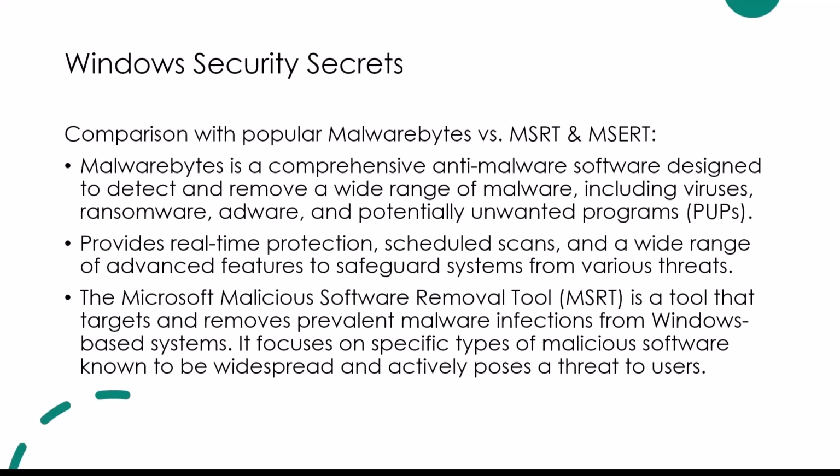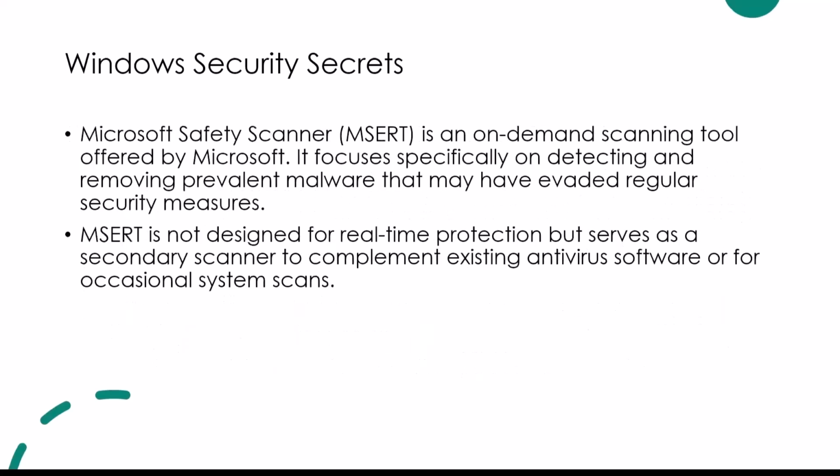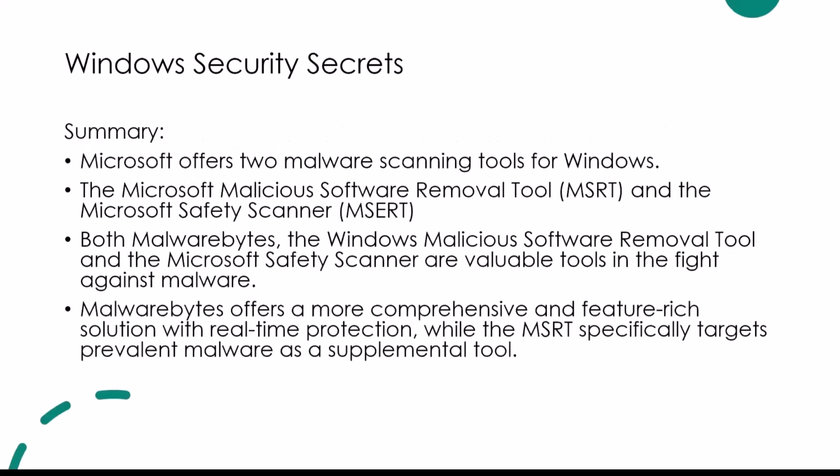The Microsoft Malicious Software Removal Tool targets and removes prevalent malware infections from Windows-based systems. It focuses on specific types of malicious software known to be widespread and actively pose a threat to users. The Safety Scanner is an on-demand scanning tool offered by Microsoft, and it focuses specifically on detecting and removing prevalent malware that may have evaded regular security measures. It is not designed for real-time protection, but serves as a secondary scanner to complement existing antivirus software or for occasional system scans.